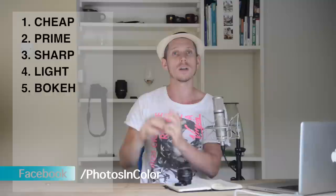Reason number five: because it has a shallow depth of field at f/1.8, you are going to get amazing bokeh. What does that mean? When you focus on something and the background goes all blurry — like my hand here — that blur, those kind of swollen blobs in the background, make your images pop and stand out more. Again, better than what you'd get with a kit lens.